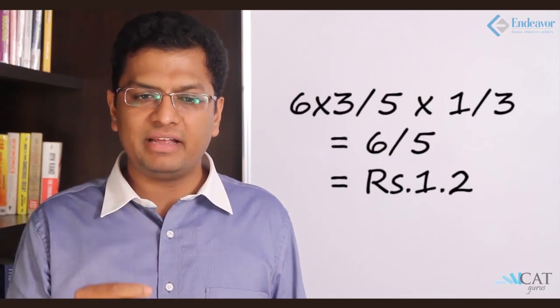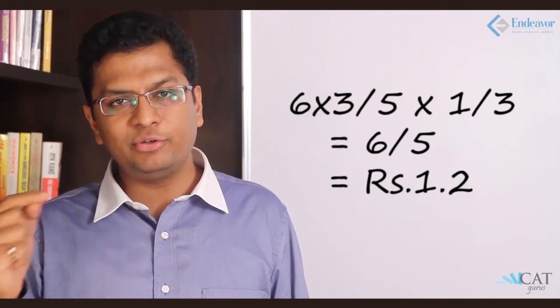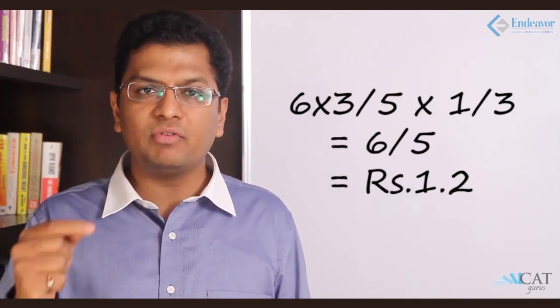Now let's look at how much does A eat and how much does A give. So A has what? 2 cakes with him. He ate 5 by 3. So what is left? 2 minus 5 by 3, which is nothing but 1 by 3. So one cake costs 18 upon 5 and he gave away 1/3 of it. So 18 upon 5 into 1 by 3, which is 6 by 5, which is nothing but 1.2 rupees. So he ended up getting 1.2 rupees, whereas B, or the second person who had 3 cakes, would get 4.8 rupees. Let's look at another example.